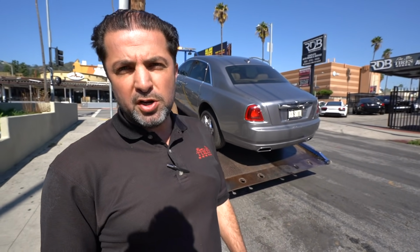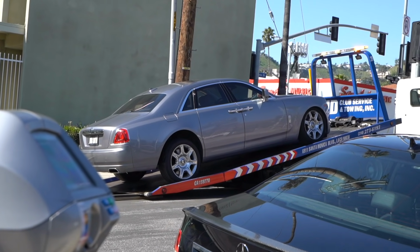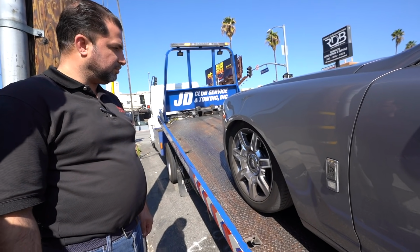So this is a new client of ours. We got a phone call today. The front suspension is slammed, so he apparently blew the front air shocks on this car. We're going to go ahead and replace them today, wrap up this car and deliver it back to him. So that's what we're doing right now. It's coming off the tow truck. Let's get started. So that's the air suspension trying to pump, but the air is just losing air.